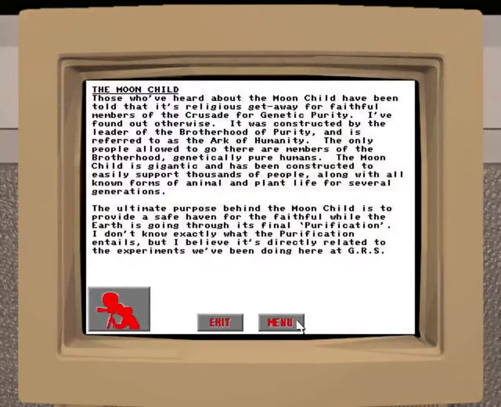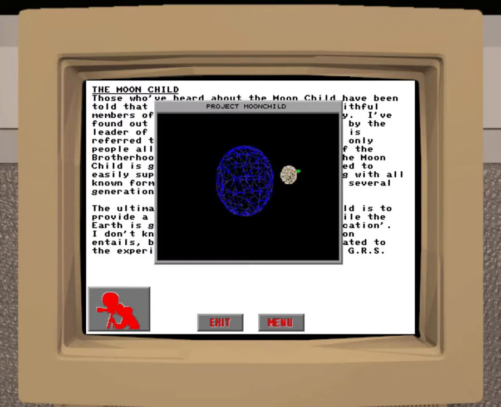The Moonchild. Those who've heard about the Moonchild have been told that it's a religious getaway for faithful members of the Crusade for Genetic Purity. I found out otherwise. It was constructed by the leader of the Brotherhood of Purity and is referred to as the Ark of Humanity. The only people allowed to go there are members of the Brotherhood, genetically pure humans. The Moonchild is gigantic and has been constructed to easily support thousands of people, along with all known forms of animal and plant life for several generations. The ultimate purpose behind the Moonchild is to provide a safe haven for the faithful while the Earth is undergoing its final purification. I don't know exactly what the purification entails, but I believe it's directly related to the experiments we've been doing at GRS.